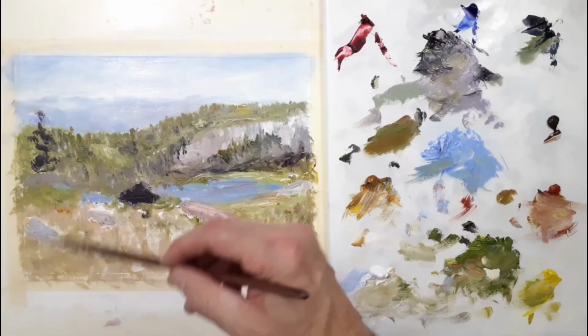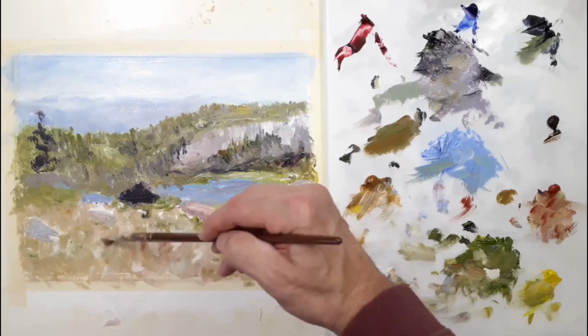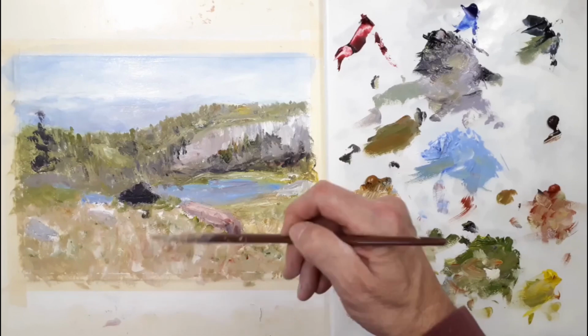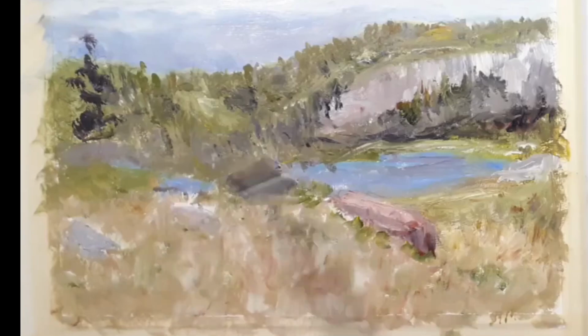Once the canvas is pretty much covered here in the foreground is when I can start putting on more full color and showing some real distinct strokes. This is where I can start adding a little more detail into the rocks, and then of course put some grass up around the bottom of the rocks. Again, we don't want to fuss too much on detail, just paint as quickly as we can.